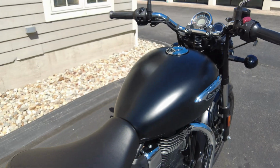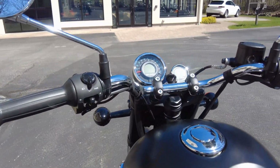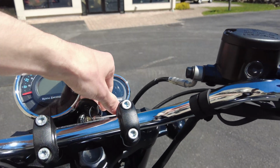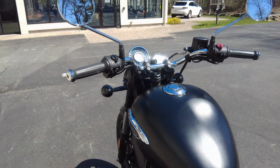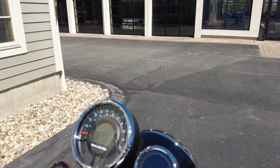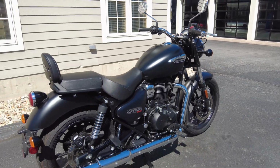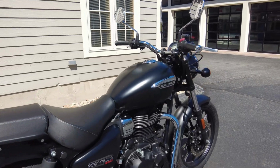If it's a cloudy day, you don't notice anything, but being in the sun right now, it is bringing out really any little imperfection on the bike. With this kind of little scuff, I think what happened is whatever keychain the rider had, it was flapping around in the wind, and then lightly just put some wear on this little lens here. But other than that, you wouldn't be able to tell the difference between this and any other bike in our showroom. It presents really, really nice.